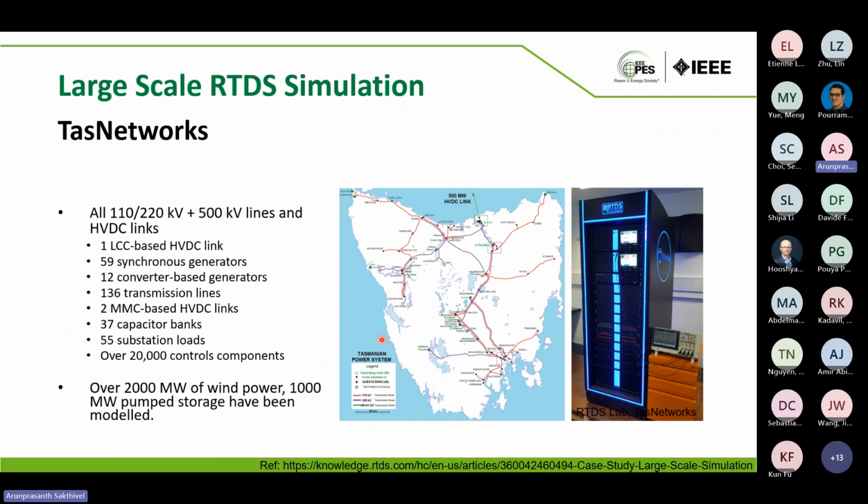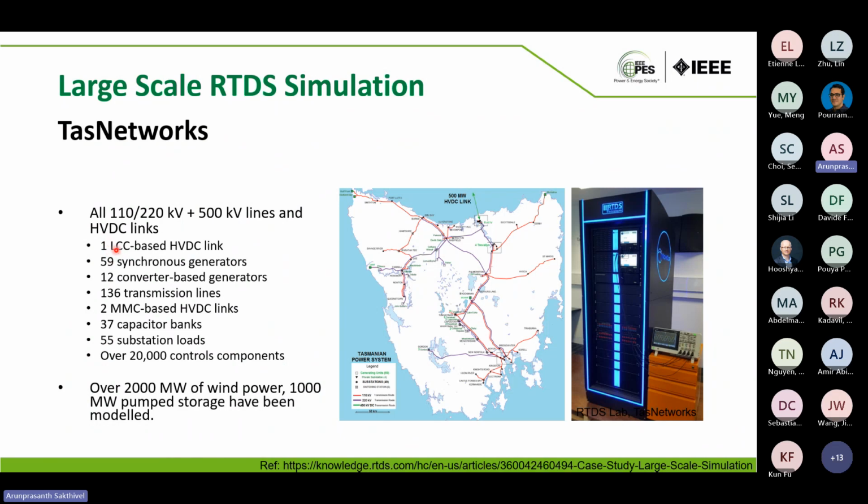And the next example is TasNetworks in Tasmania. They have a decent simulator which they use to simulate the majority of their transmission system. It's a 110 kV and 220 kV system plus 500 kV lines as well. And what they have modeled in their system has been shown here.